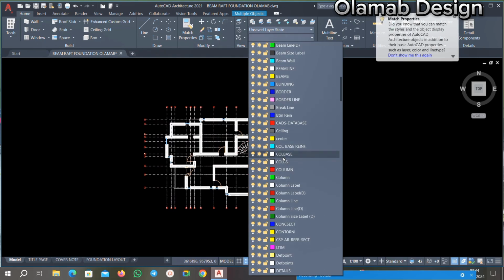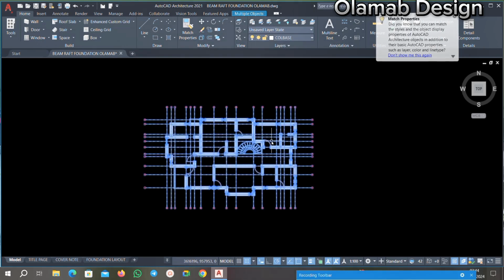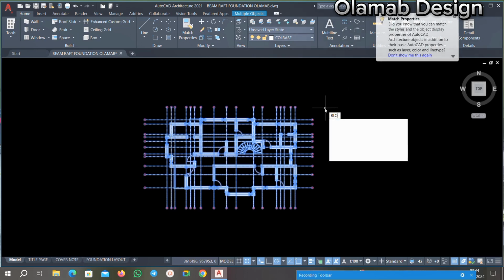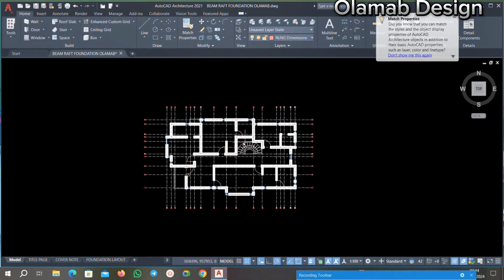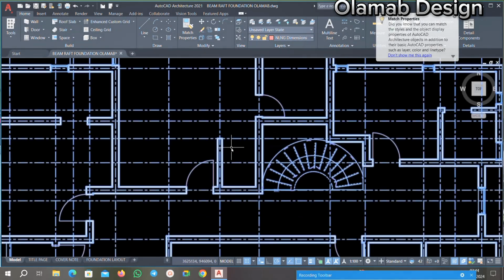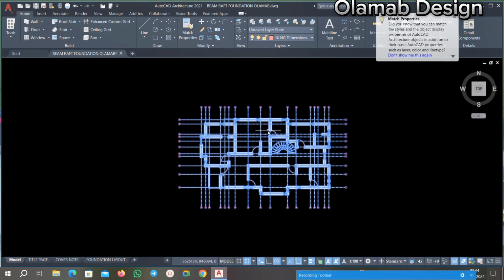Let me give it white. Then, it's still selected, you type block on your keyboard, hit enter, and give it any name. Click OK. Then you can select it as a single file.